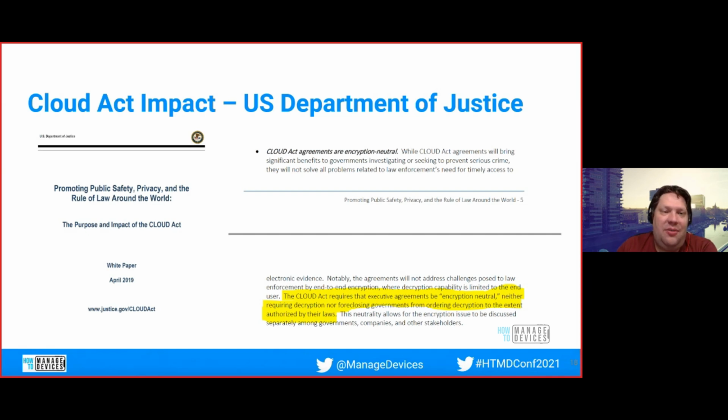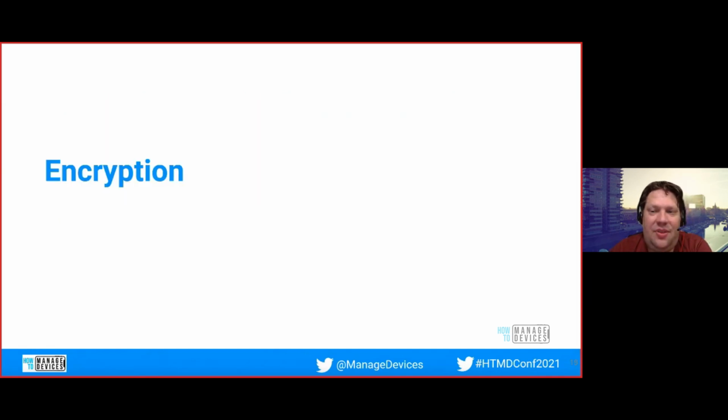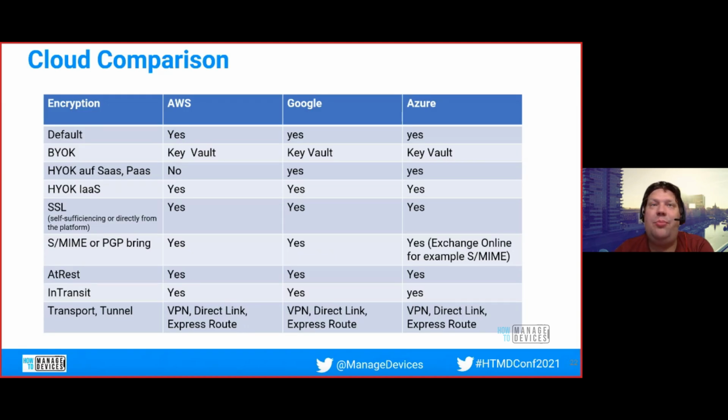Okay, going forward in time, I have some minutes more. We're talking a little bit more about encryption, and I'll switch to the comparison slide and look at encryption in the different clouds. Yes, it's possible to have technologies, for example, in Microsoft 365 in the background of Azure, where you bring encryption technologies like double key encryption. Like Microsoft Information Protection, you can use it as a software-as-a-service part with RMS. RMS is the encryption part of it, and you use the encryption out of the cloud. And that's very cool.